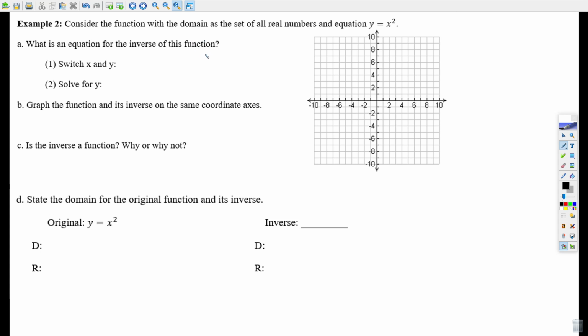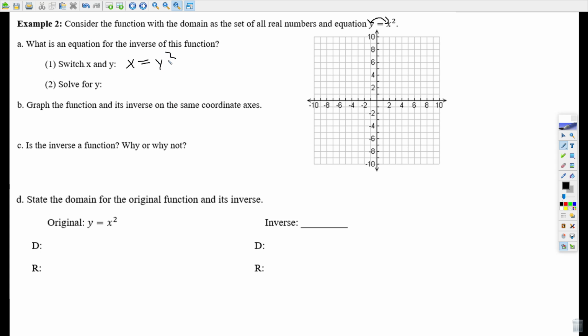The way you do that is actually really simple, because we can't just switch the x and y's like for the numbers in the ordered pairs. You could do that, but there are a lot of ordered pairs. Instead, we're just going to switch the x and y in the equation, and then we're going to solve for y. So it's a very simple process. Instead of writing y equals x squared, we're going to write this as x equals y squared. I just literally switched the x and the y around. Then we solve the equation for our new y.